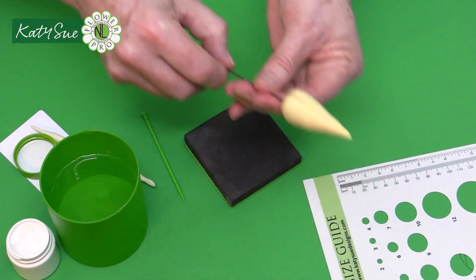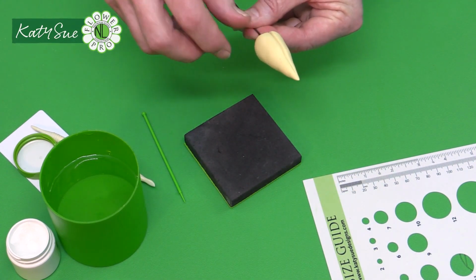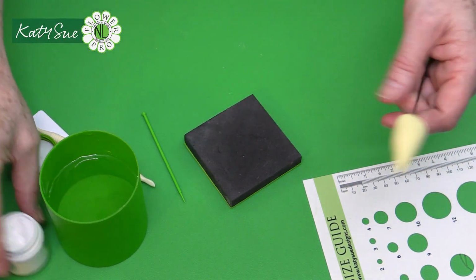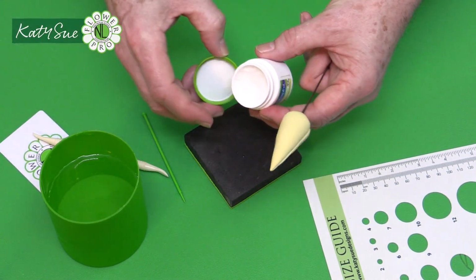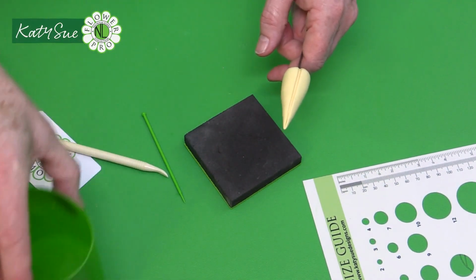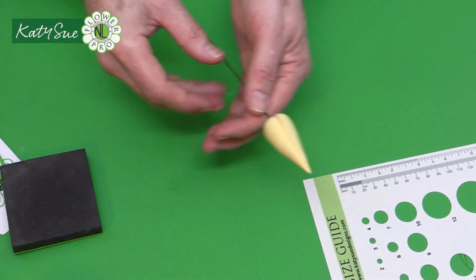So this is a nice thing about the air drying clay, that you can just take your wet finger. But as I said, you can also use cold cream or Nivea cream as an alternative to vegetable shortening. Okay, so here we have your bud.